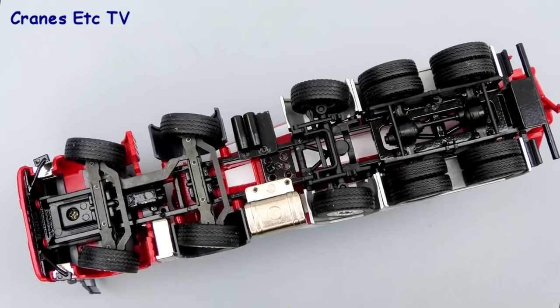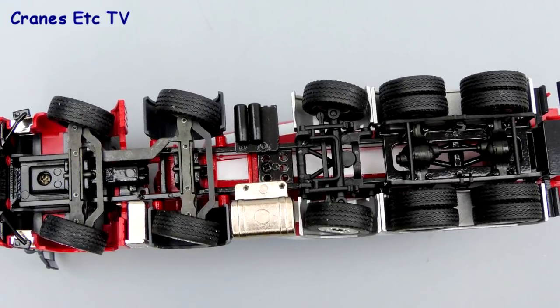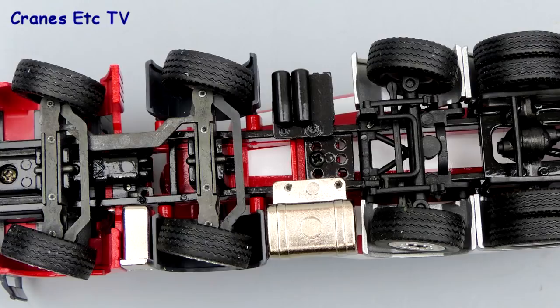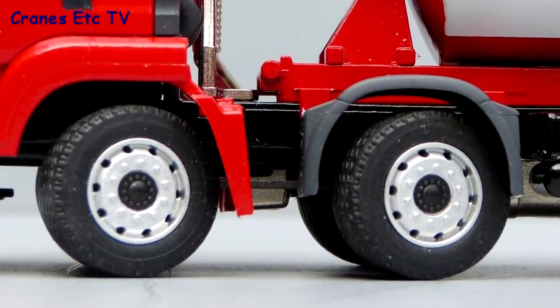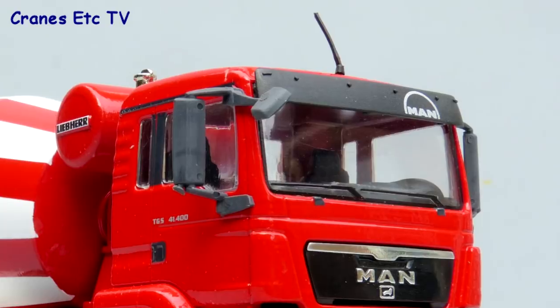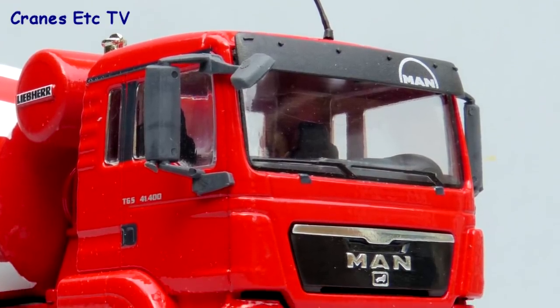Underneath this is a fairly typical Conrad truck chassis. There's some good detailing on the rear axles. The steering at the front is fairly functional and not modelled for accuracy, but there's no drive shafts between the engine and the rear axles. The design of the wheels is smart with some good detail, and different tyres are used on the steering and driven axles.